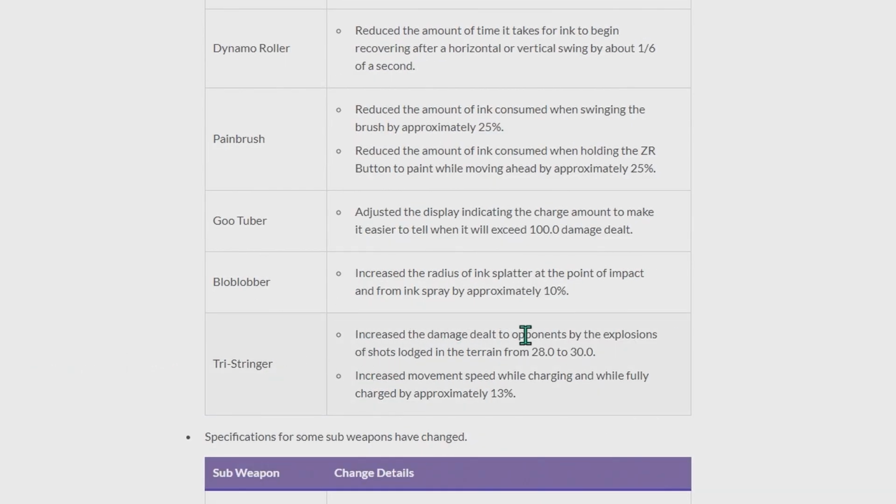Increase the damage dealt to opponents by the explosions of shots lodged in the terrain from 28 to 30 on Tri-Stringer. So they increase the damage dealt to opponents. Oh, so when you full charge it, or I guess it's like the first charge before you do the second, that's when the arrows become explosive. So they actually increased the damage there by 2 points. Increased movement speed while charging and while fully charged by approximately 13%. Wow, that's going to be a noticeable change.